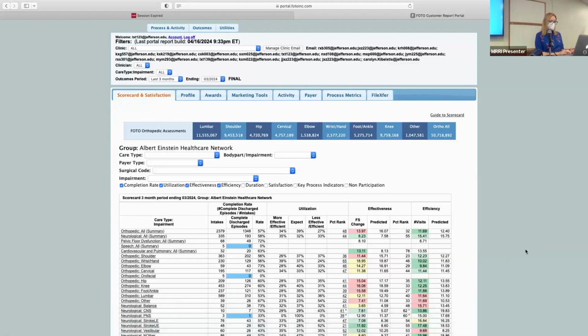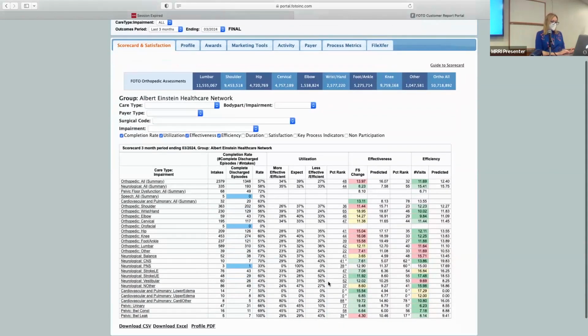So if we look down here for stroke lower extremity, Moss Rehab is doing about a point better than expected. And then for stroke upper, we are about 2 points better, if I'm drawing that line. Oh, 3 points, 3 to 4 points. So this is just a nice, easy way to capture data. I don't have to ask somebody to run it for me.